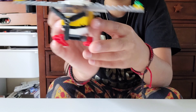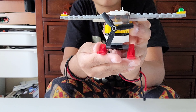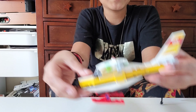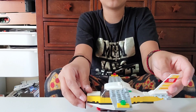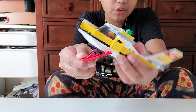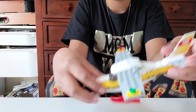And the propellers work. And these are like the landing gear. It's kind of hard to make it stay still because if I put it like this, the heaviness in the back will just make it fall down. So that's why you gotta put it up like this, and then it stays still. Like that. It's nice.